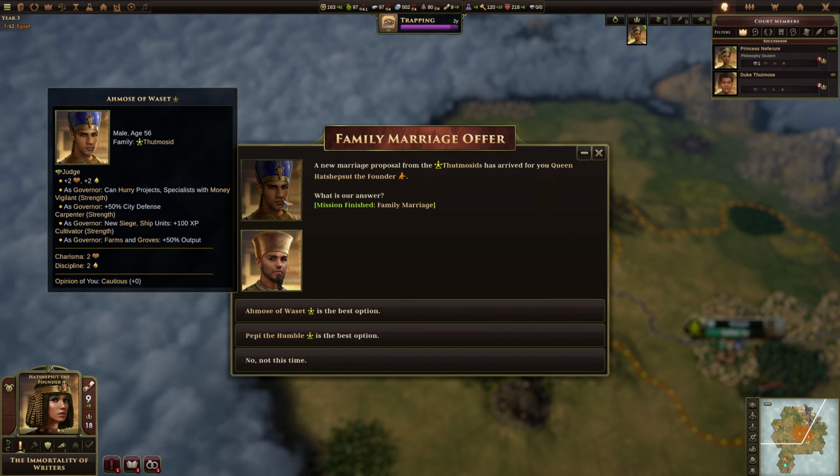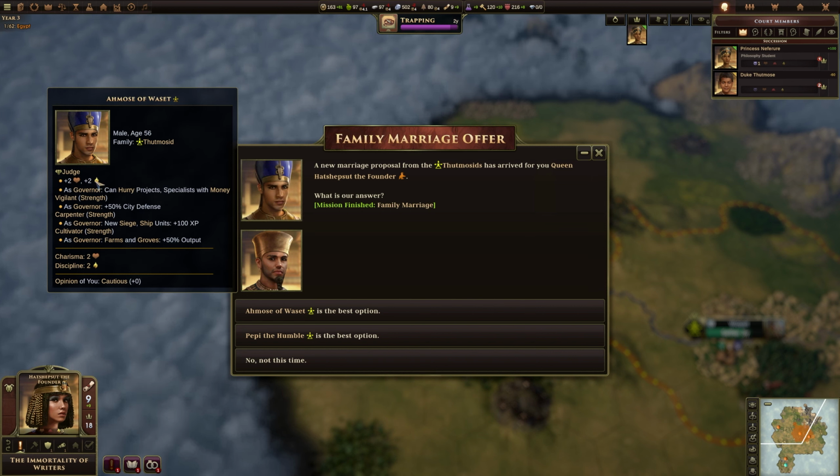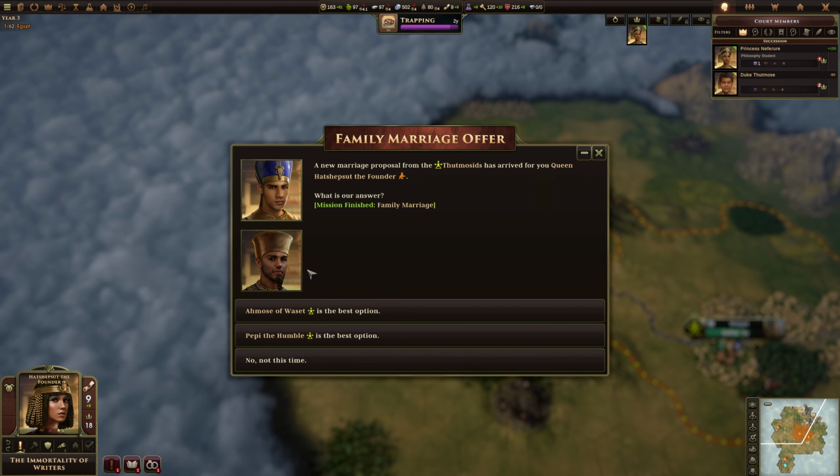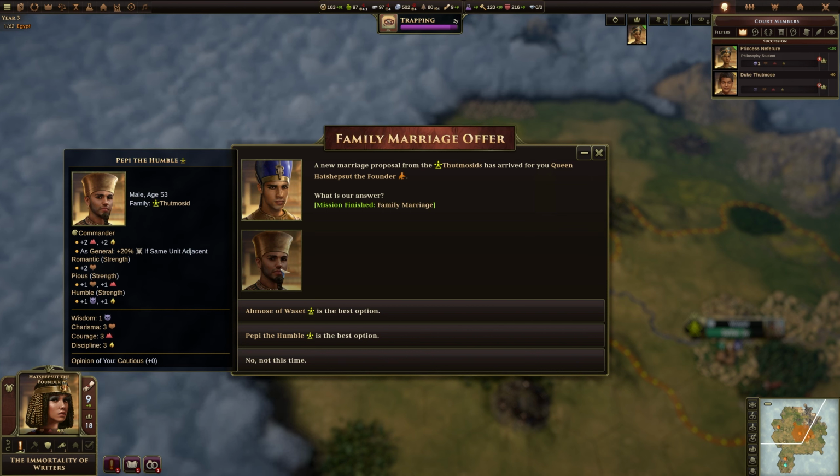We've got someone who is a judge. So +2 charisma and +2... I can never remember what that one is. What's it called? Doesn't even want to tell me. Discipline. +2 charisma and +2 discipline. Or +1 wisdom, +3 charisma, +3 courage, +3 discipline. One here is clearly better than the others.